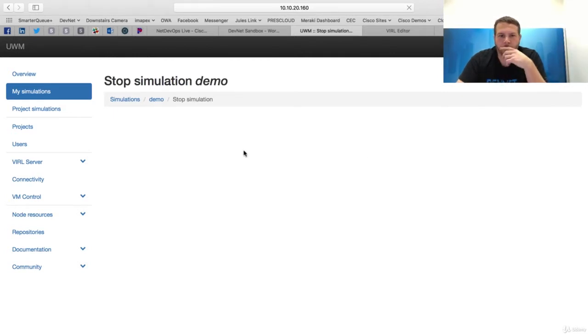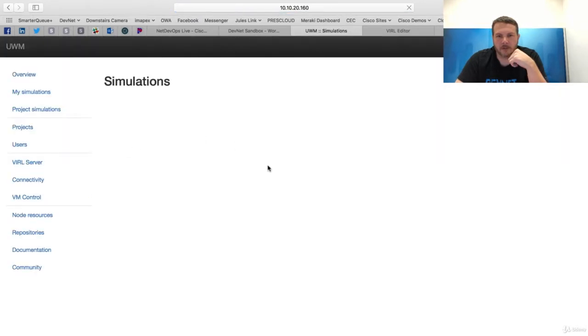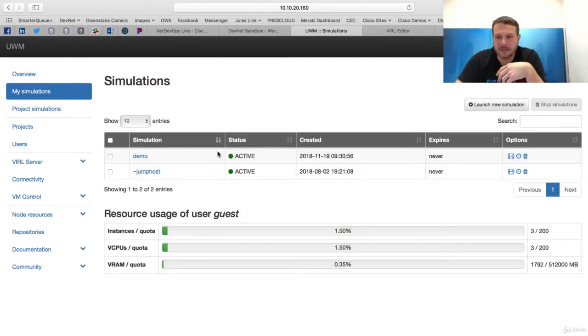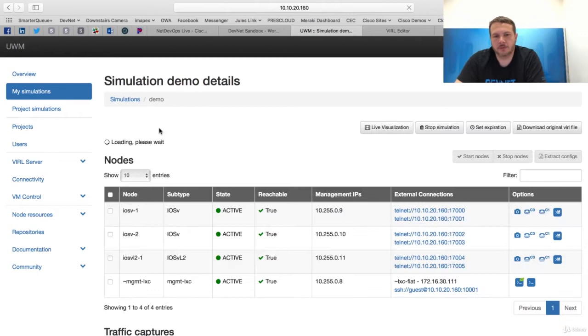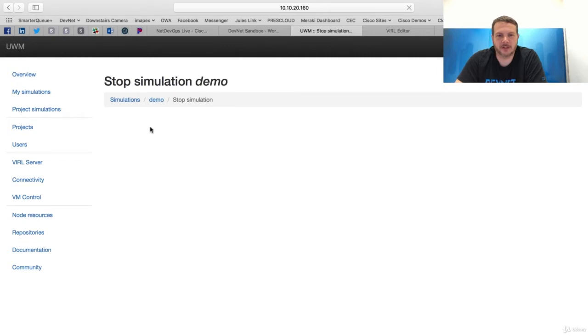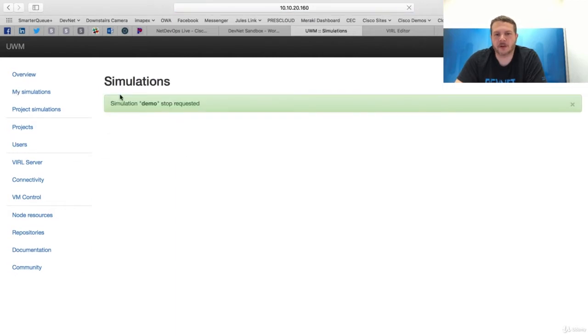But my use case for, I think I gotta hit the confirm on that one. Let me go back in. My biggest use case for VIRL these days is as part of something that I'm doing from a network automation perspective, or from a net DevOps, or trying to do config management or learn some new tool there. I just gotta go actually confirm that I really want to stop it. Stop simulation. I actually kind of appreciate that it wanted me to confirm that I wanted to stop it and didn't just wipe out all that work. There we go, request stop. All right, so this is gonna go ahead and stop the simulation.